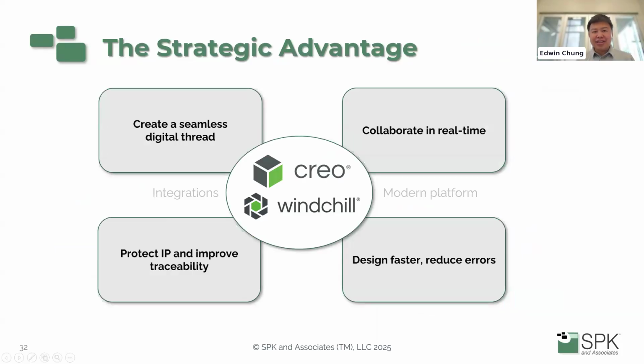We're talking about the digital thread, right? The digital thread is the backbone of modern product development. It connects every stage of the life cycle, requirements, design, simulation, manufacturing, and service into one continuous flow of data, right? Organizations gain end-to-end visibility, eliminating the data islands between engineering, manufacturing, and operations.